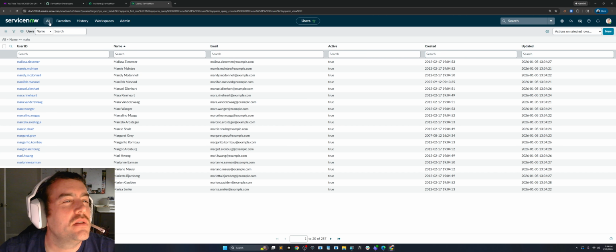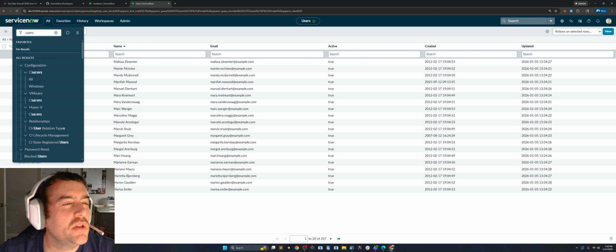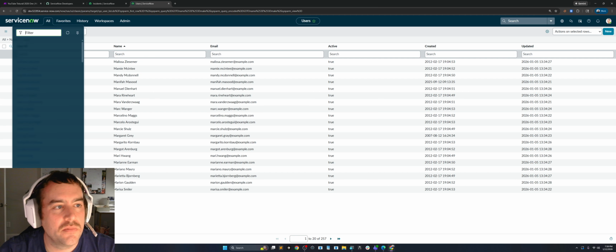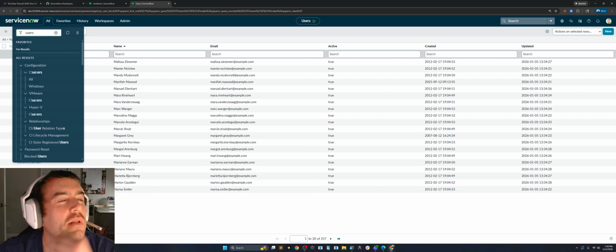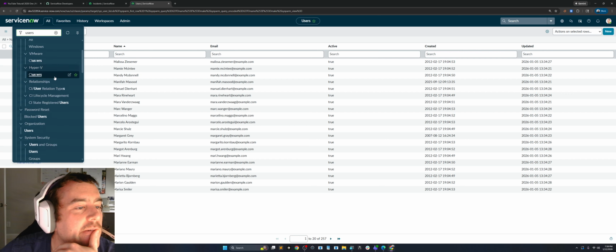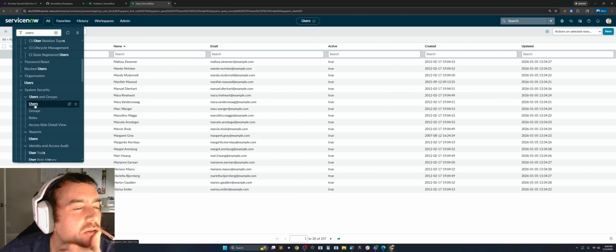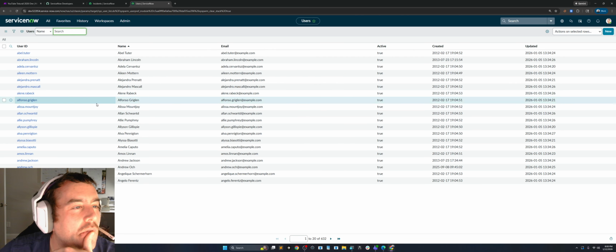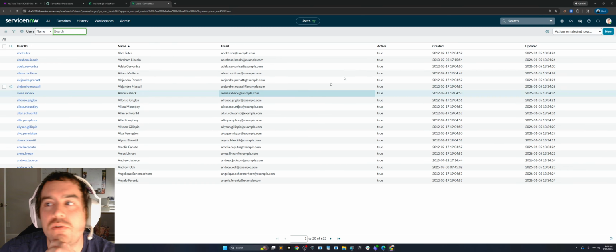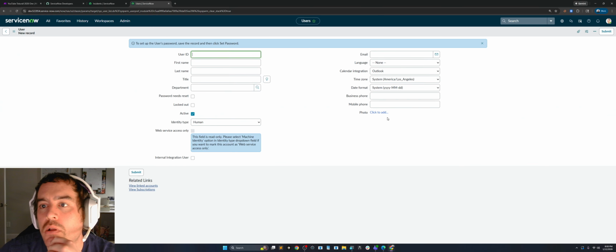So in ServiceNow, you have something called an All menu. You type in users. I'll just do it again. Go to users, and then we'll go to users and groups and then users. From here, I'm going to create a user. Go to new.